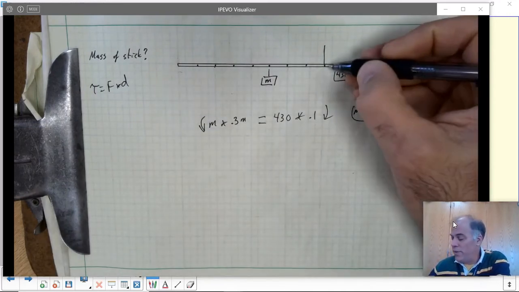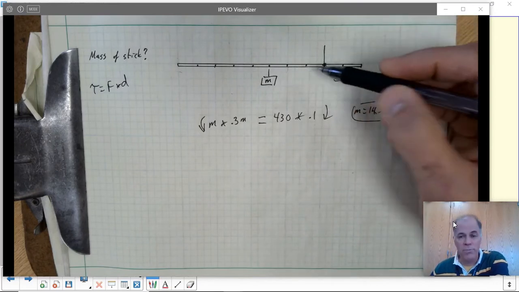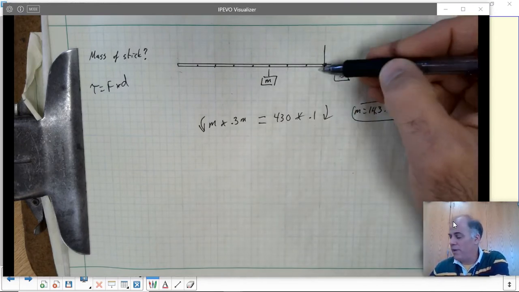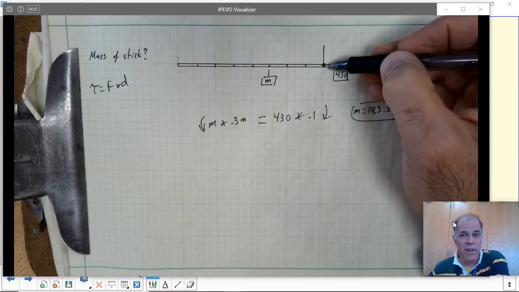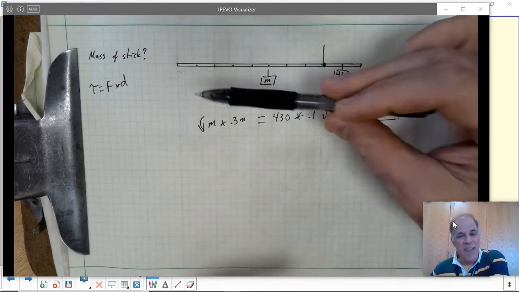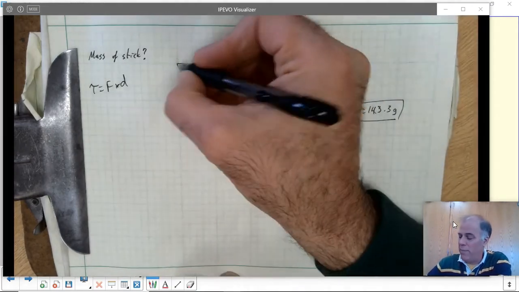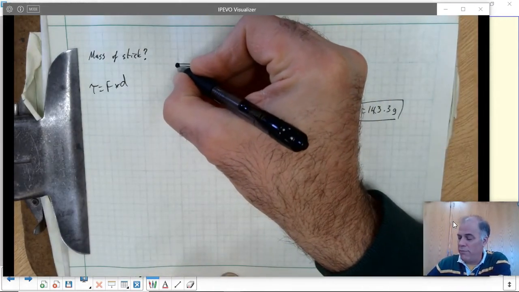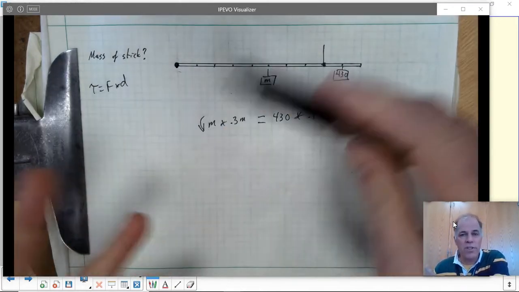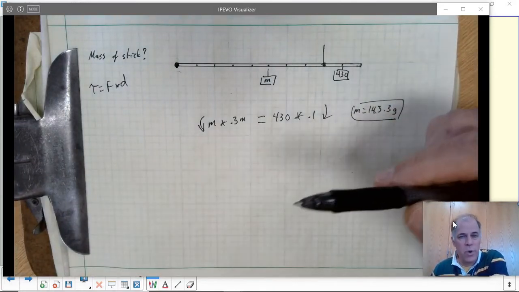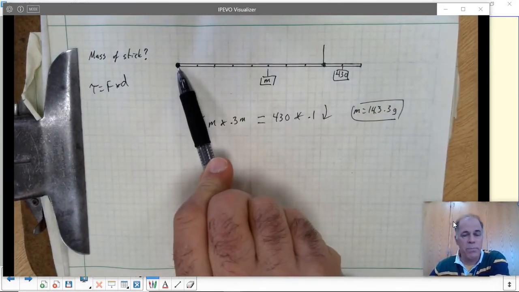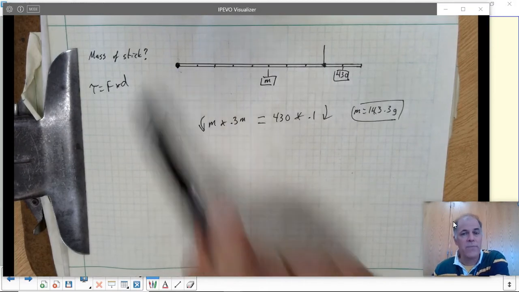Now, we used this position as our reference point for this problem because that's where it actually would pivot in the real world. But since it's not pivoting, since it's in equilibrium, we can pretend, for example, that this could be the center of rotation. That if the forces and the torques were not balanced, this is the point where it would rotate, okay?